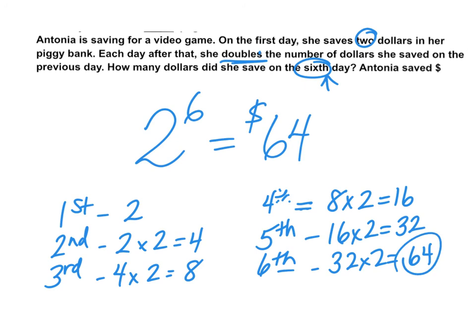Doing 2 to the 6th power makes it just a little quicker for us. And so here we can see this was her initial 2 that she started with. And so we have 2. There's 1, 2, 3, 4, 5, 6 2s that we multiplied.